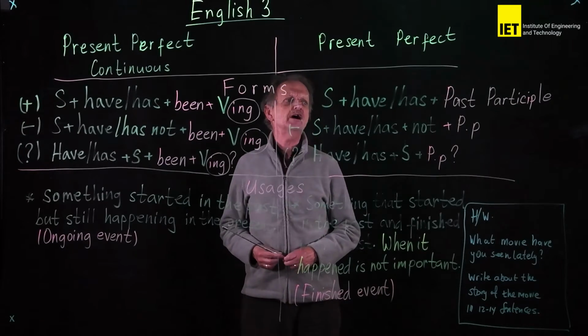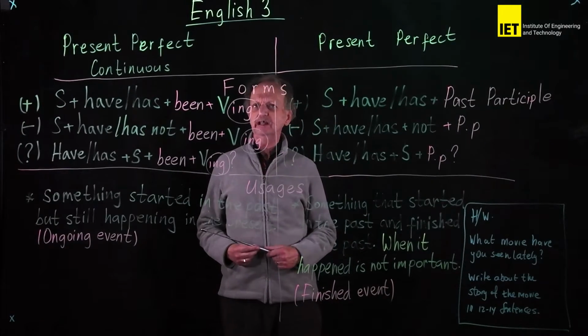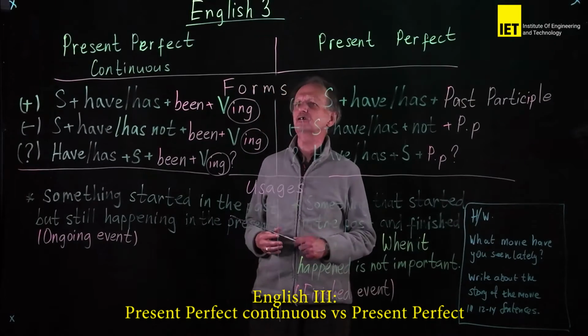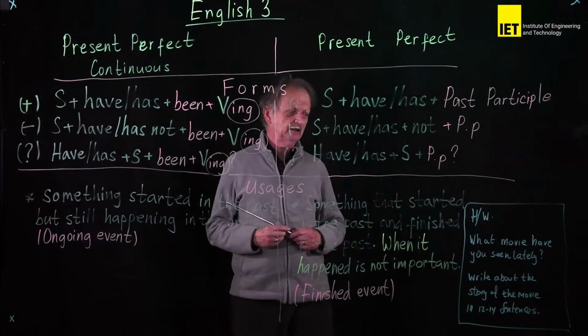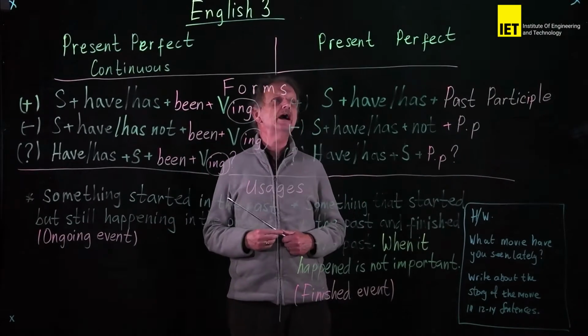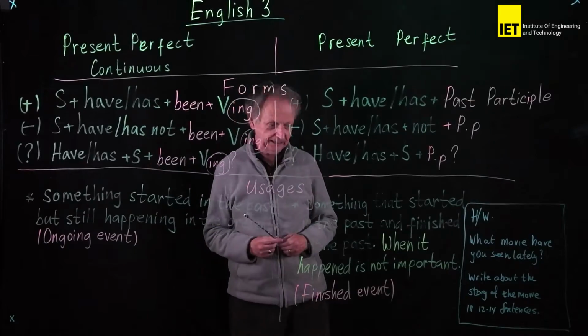My name is Robert Shrivers. I normally teach English 2, 3 and professional English, and have done so for the last 10 years at this college. But due to COVID-19 and quarantine, I have not been involved in English 2 and 3. So this is the first time you see me and the first time I'm speaking to you.